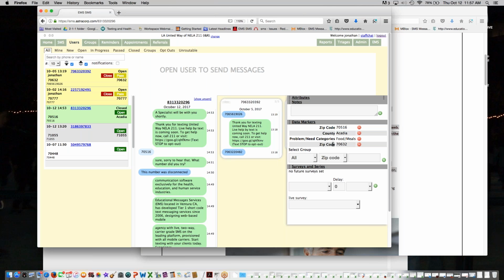This is where we're going to populate, for instance, the moment we know what their zip code is, the data marker, so that you can then send content to people by zip code. But you might also remember when I did that referral to a caller, and I said I data marked at the same time? Well, there you go. I data marked when I sent that referral to that caller. Food, Meals on Wheels, right? Or food meals.